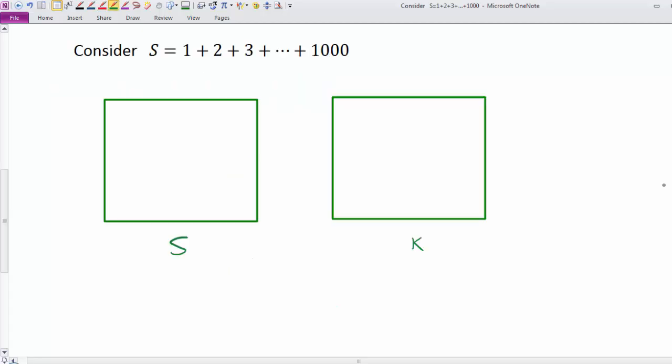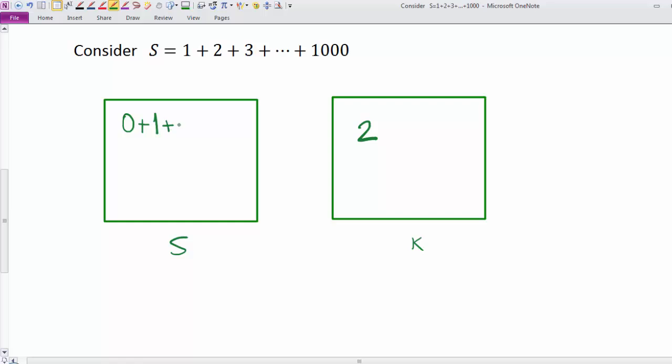The algorithm works as follows. First, we give the value of 0 to the variable s and the value of 1 to the variable k. Now, the variable k is a variable that will help us keep track of these numbers that you see in this sum. So initially, the variable s has the value of 0. Then we're going to add to s the value of k, which at this point is 1. Then we increase the value of k to 2.